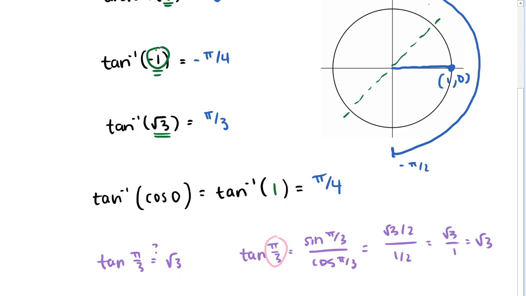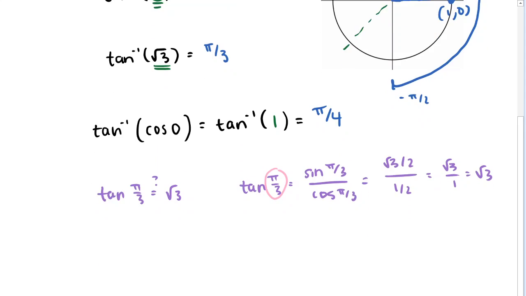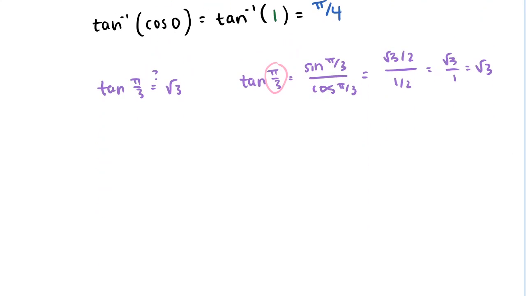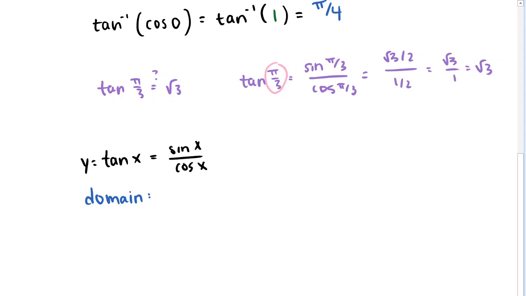So this might be a good time to bring up the domain and the range of our tangent inverse function. And so, earlier in the quarter we said that for our tangent function, y is equal to tangent of x, the domain was the set of all values we could plug into this function. And because tangent of x is the same as sine of x over cosine of x, and this is a fraction, really there are a few angles here that we can't plug into our tangent function because they lead to a denominator of 0. Right?